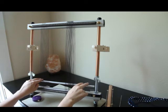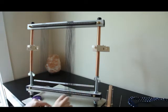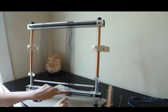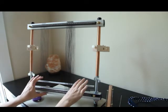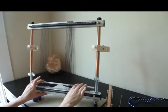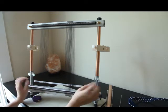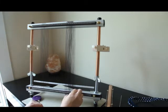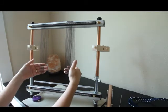Now I want it to be about 4 or 5 inches from the bar around the loom up to where you're going to begin weaving. So I'm going to keep it just about right there. One thing you don't want to do is have the warping bar hit where your wing nuts are. So I have this all set up.